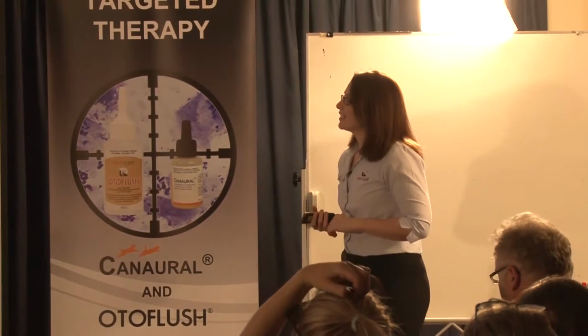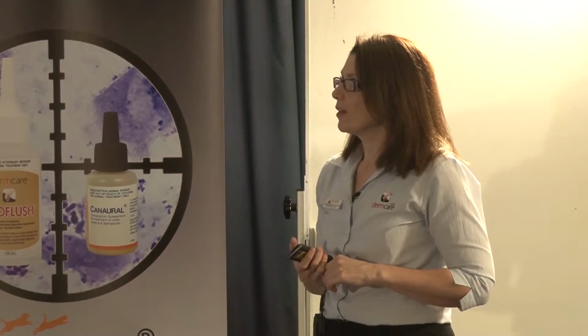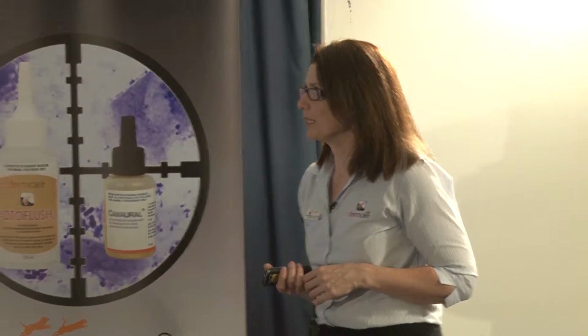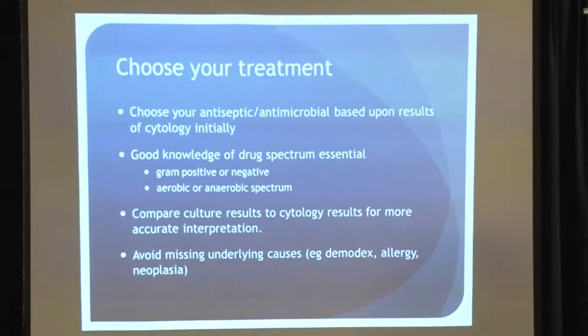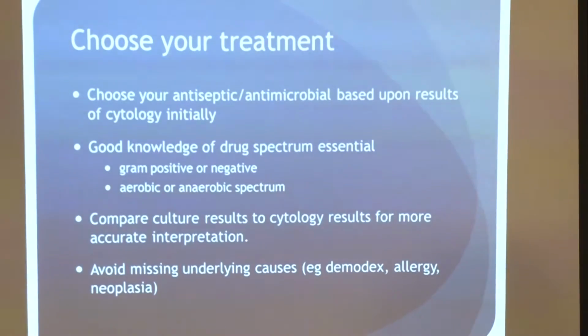Okay, thank you. So we've gone through all the diagnostic techniques, and the question now is what do we do with the information that we have? We need to, of course, go ahead and choose the treatment that we're going to select for a particular patient. So we would choose our antiseptic or our antimicrobial, whether that be topical or systemic, usually topical in these cases, based upon the results of the cytology initially.